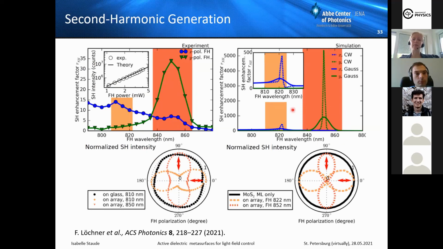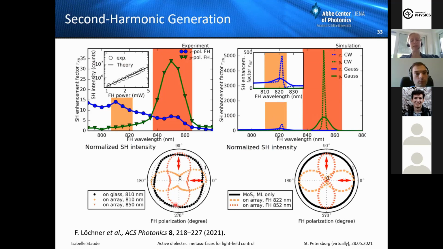In theory, it's first a bit more, but remember the Q factors were actually quite a bit higher. And also we have this laser, which has a certain pulse duration. So if we take all of these factors into account, we're in the right order of magnitude with 35. Taking the finite pulse width into account, like this Gaussian pulse, we already are at about 1000. And then considering that the Q factors are lower in experiment than theory, we are expecting an enhancement value like this.